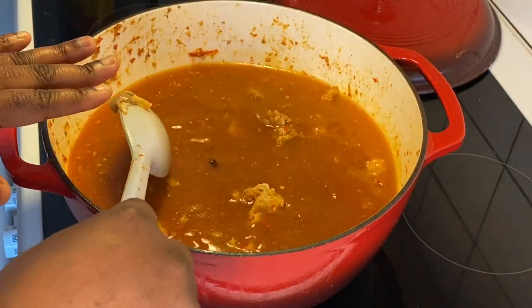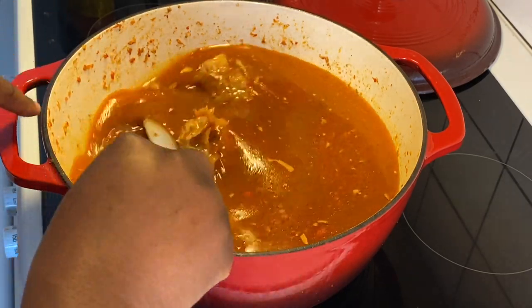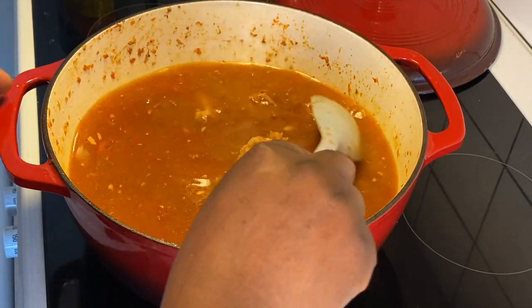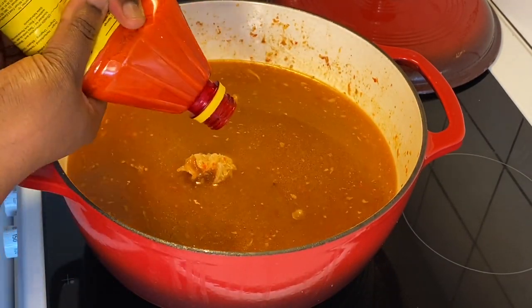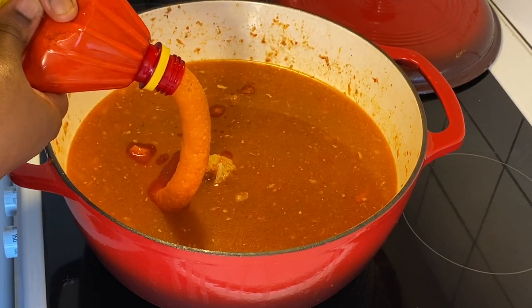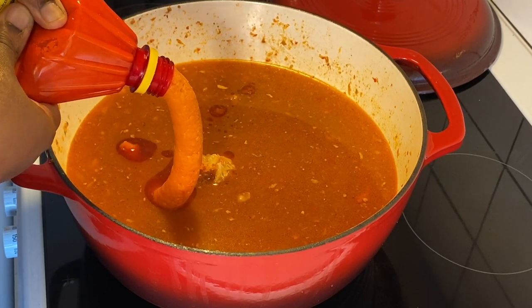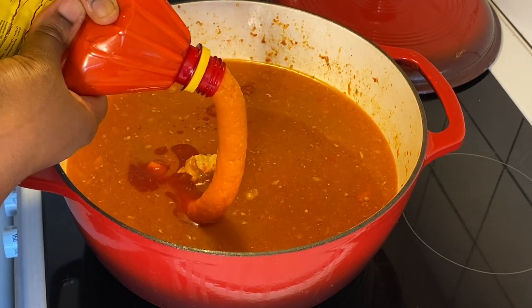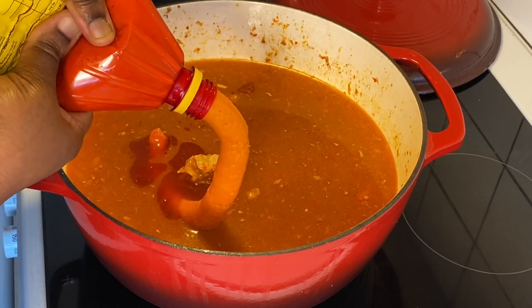Here, guys, we have the base of our soup. We have not yet introduced any palm oil in the soup, and you can notice how the color and appearance of the soup is looking right now. I'll go ahead and introduce some palm oil to this soup. The palm oil is quite frozen, so it's coming out in a very weird way and shape. So guys, don't worry. When it gets right into the pot there, it's going to melt.